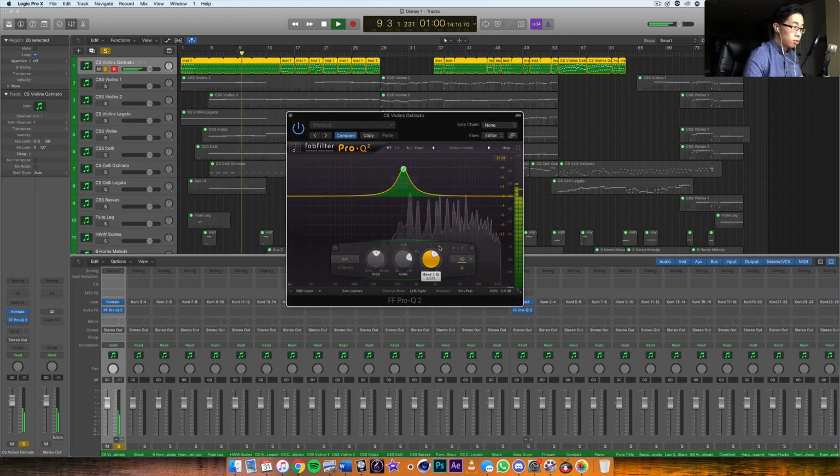I'm going to use something called sweep and destroy. I'm going to come up, search around here for a frequency that sounds a bit off. This is fine. Right here, this frequency is sounding a little bit boxy, a touch harsh. So I'm going to take a bit of this out, just like that.